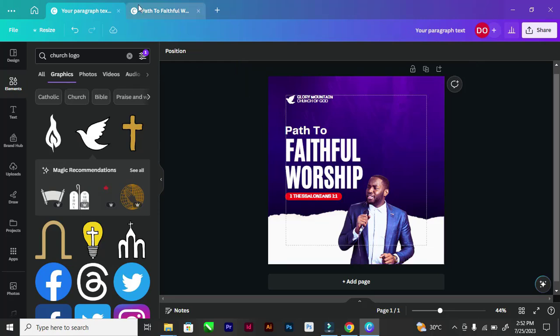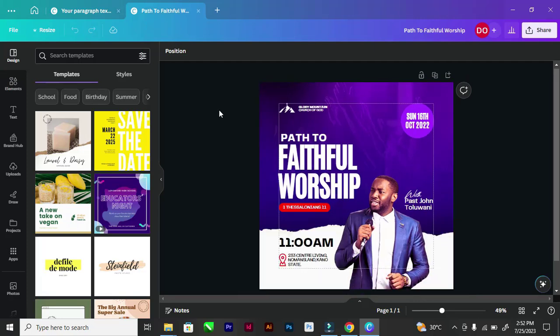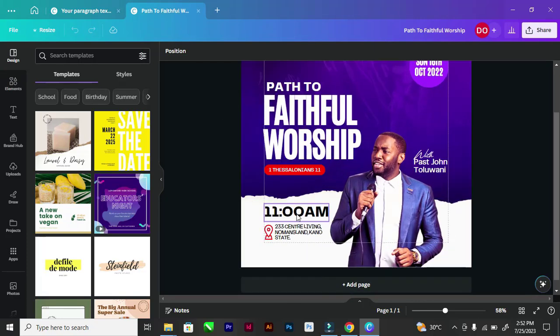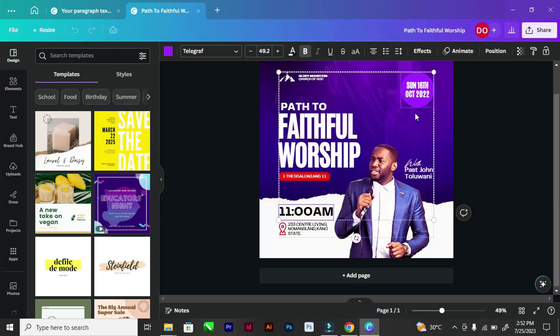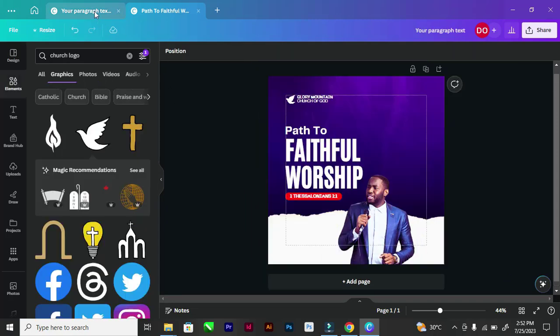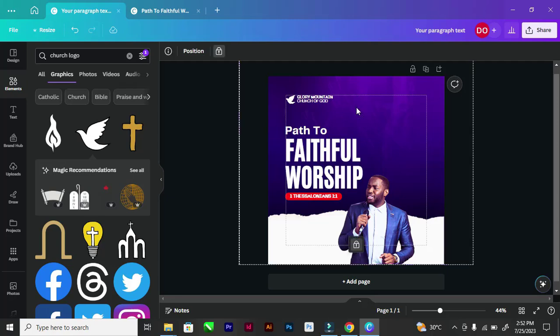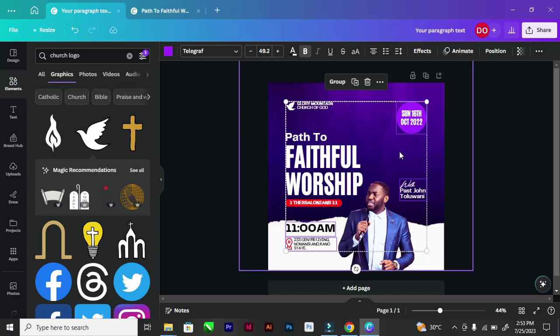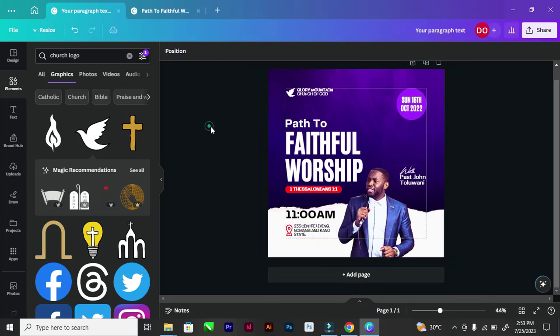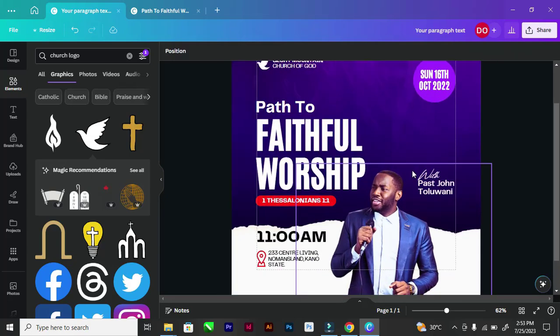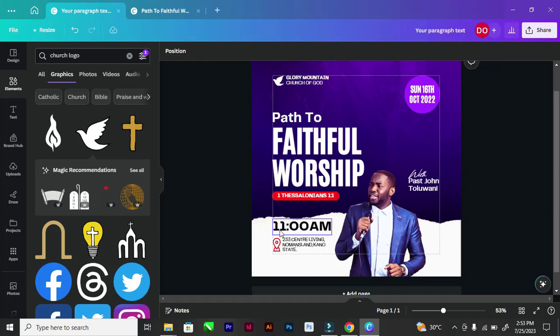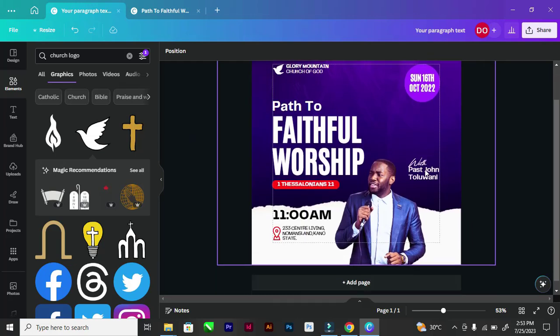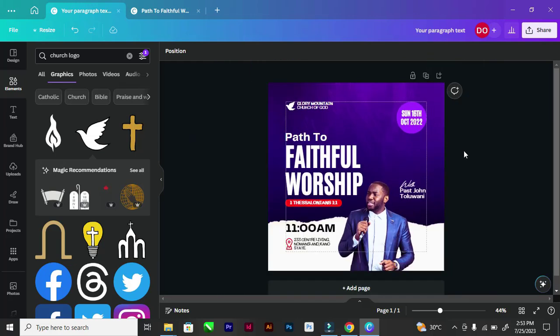Because I don't want to waste much of our time, I'm just going to copy some of those elements right here and just paste it there. So let's see if I can copy them. I'll copy, come here and paste. Okay, I can't paste. Okay, I've pasted them, and as you can see, we've already added the other elements on the design, and that's that for the design.